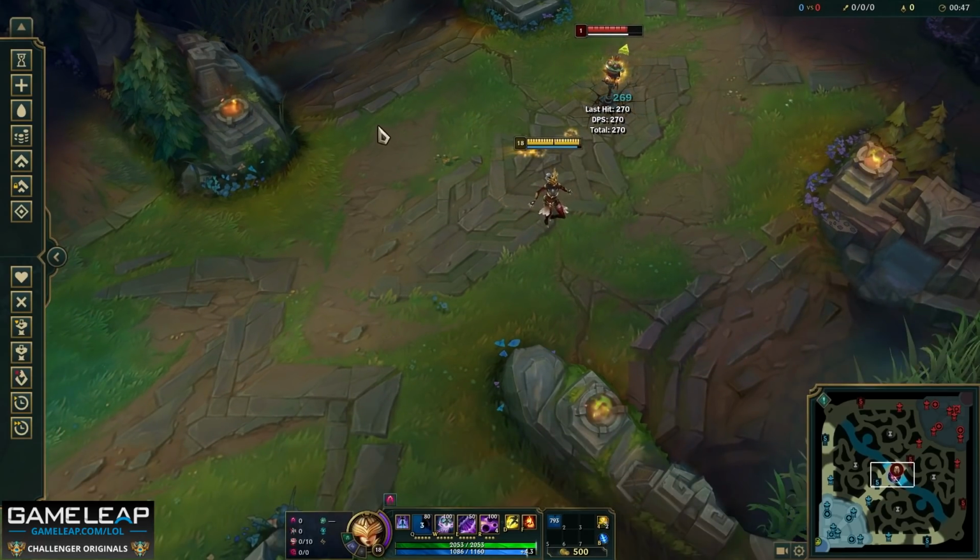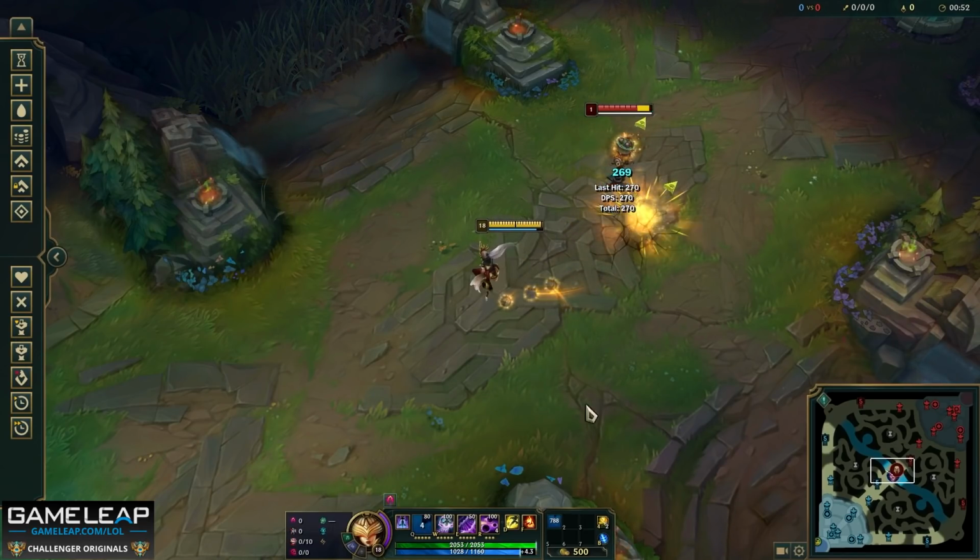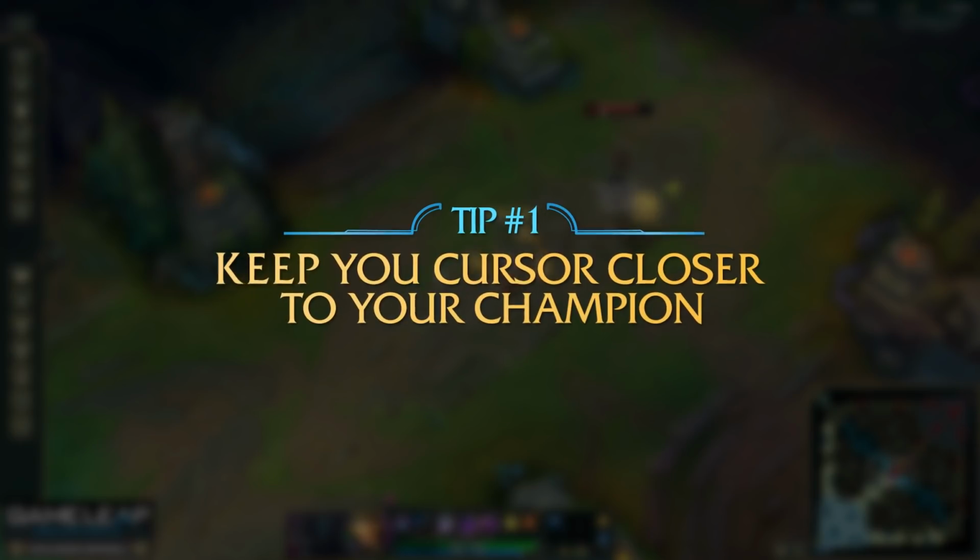So let's say this dummy in front of me is an enemy champion and I want to hit them with one of my abilities. Can you see how hard it is for me to accurately target that champion with my mouse when it's in Narnia? So how do we fix this?